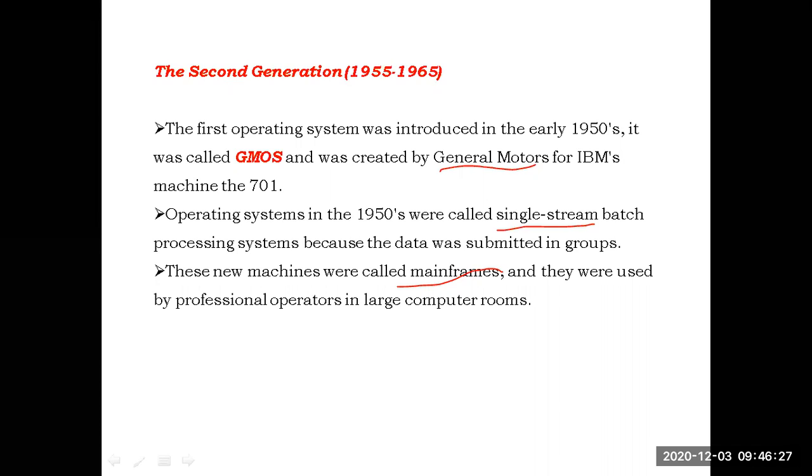Okay, the mainframes which are second generation are used only by the professional operators, and in large computer rooms. The size of these computers is also very large. They will take the size of one big room. The size of each computer will be the size of a big room, like that.